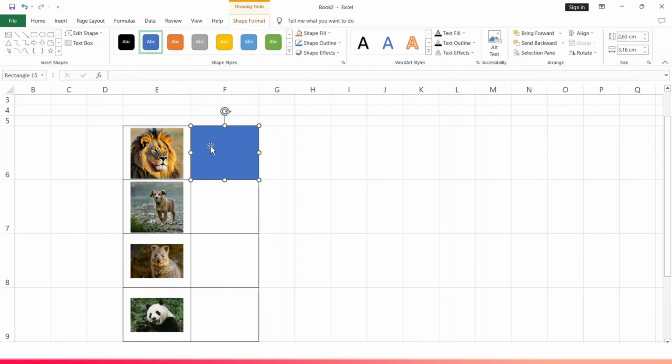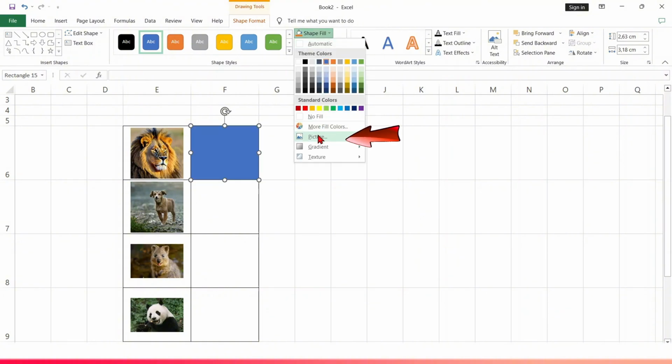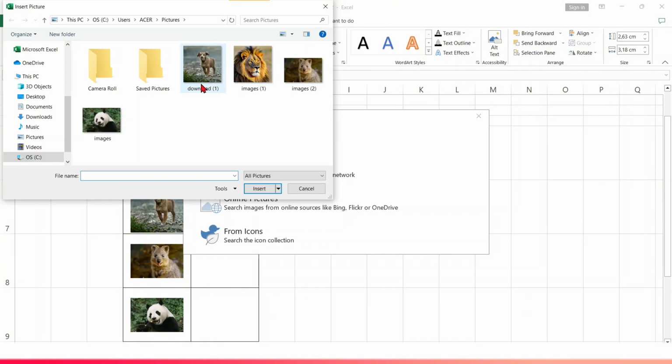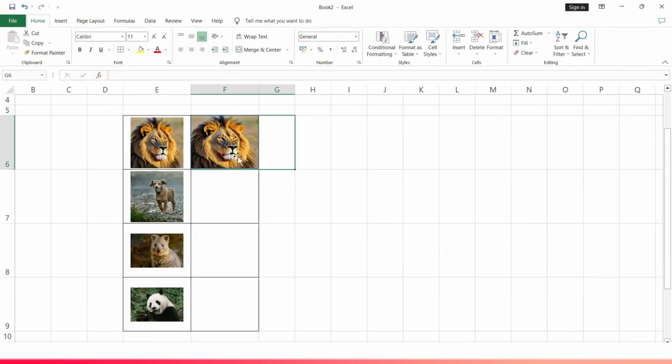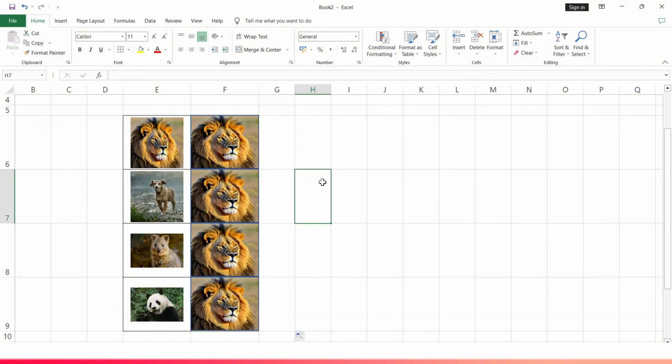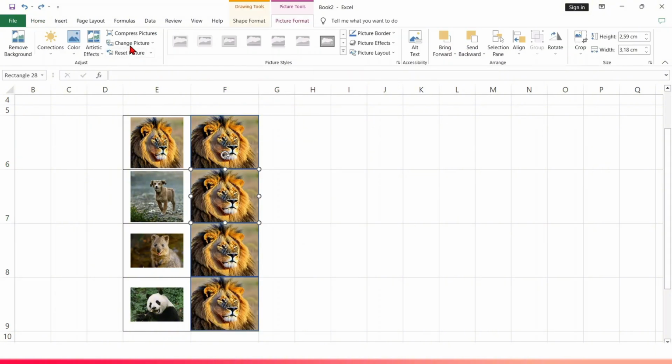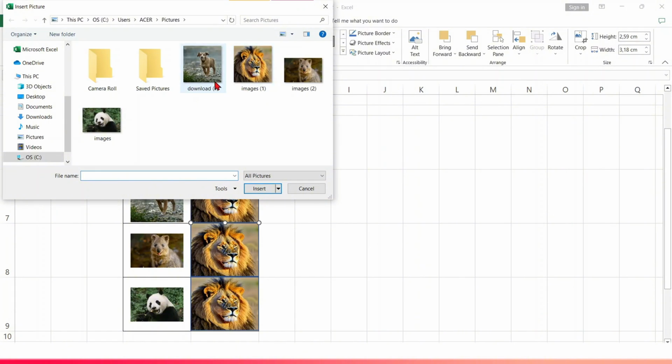To add images, go to the Shape Format menu. Tap Shape Fill and select Pictures. And insert the image. Then to add to the bottom box, tap plus on the first image and drag it down. To change the second image, select Change Pictures, and select This Device, and select Picture. And next do the same as in image number 1 and image number 2.